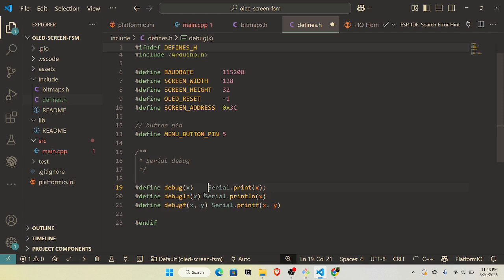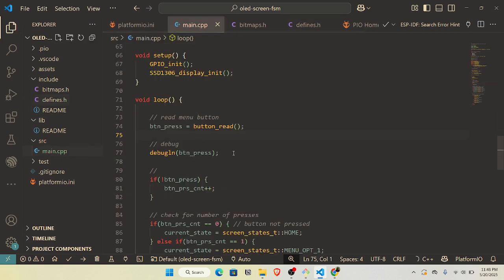So you should be able to resolve that error. Okay, cool. So debug ln button press, cool.